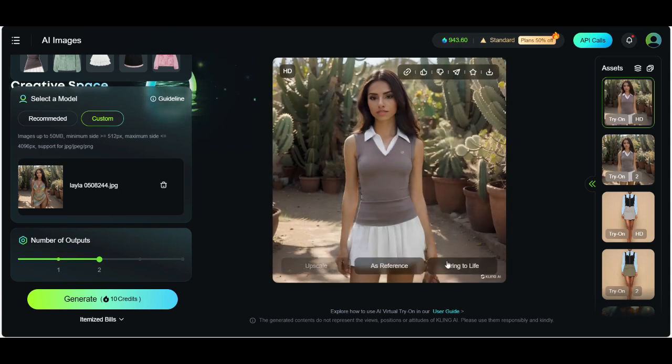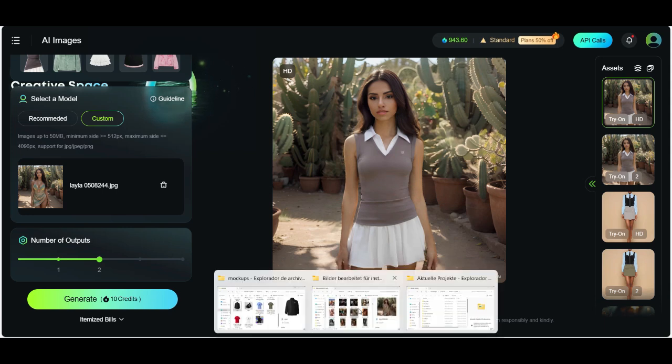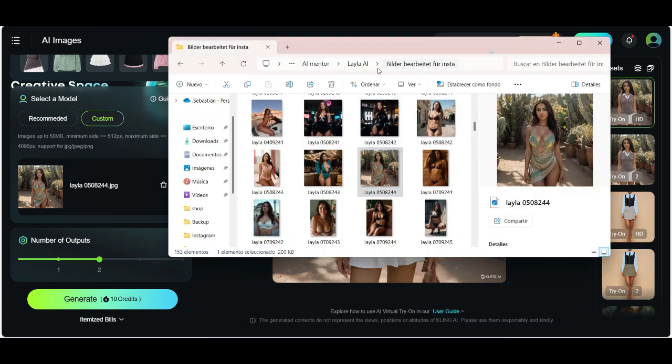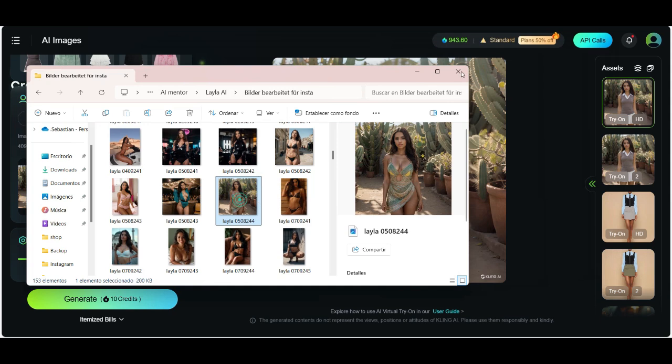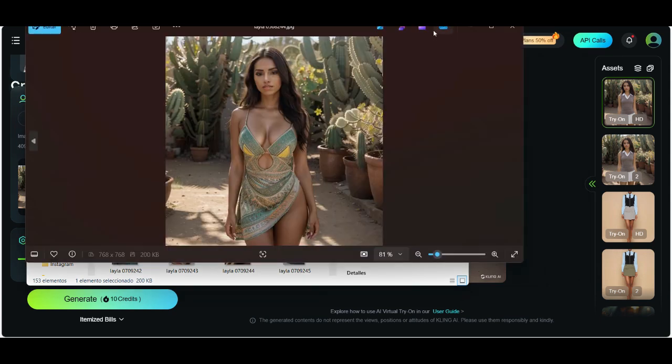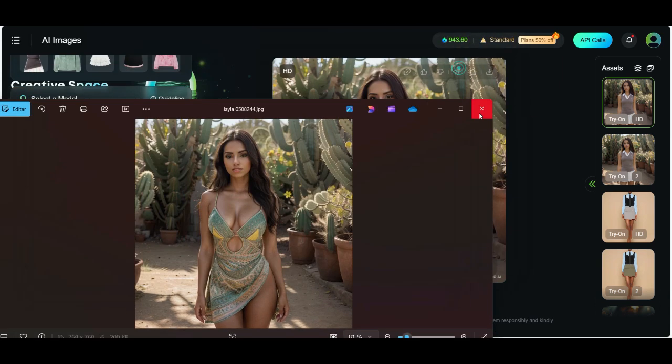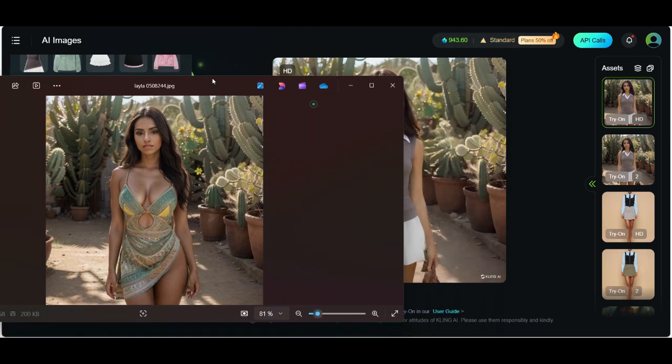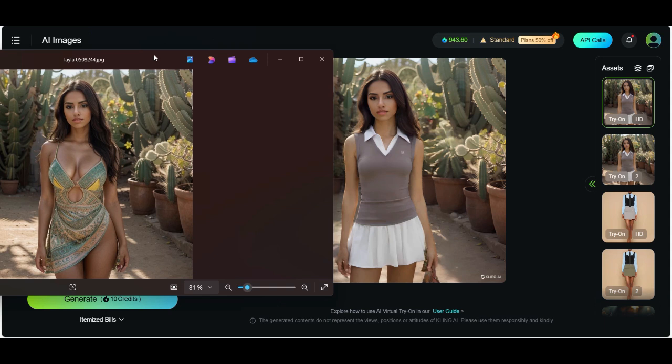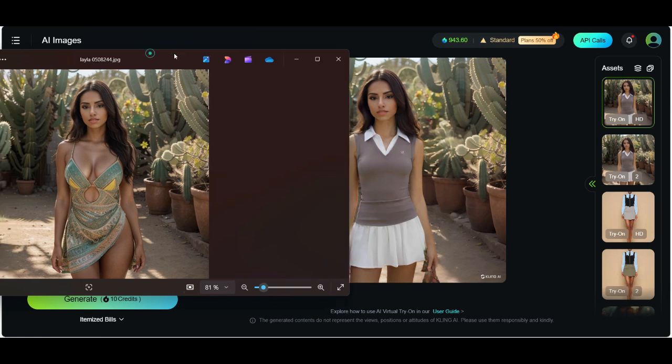Look at the quality. Yes. Absolutely impressive.